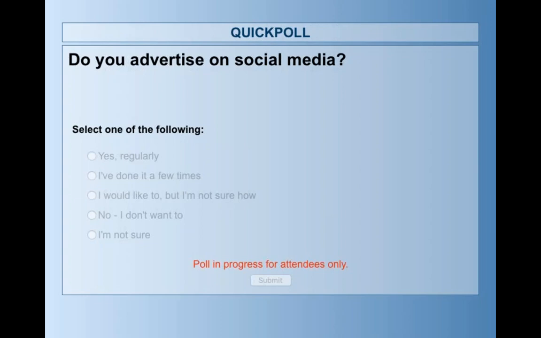Would you like to do it, but you don't know how? Are you against it, or are you just not sure? All right, I'm seeing a lot of people are saying yes regularly, and a big percentage are saying I've done it a few times as well.